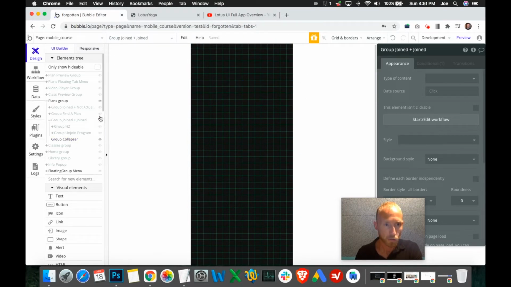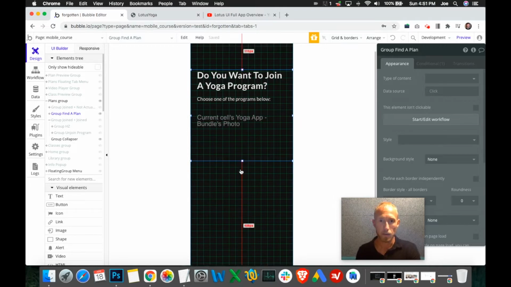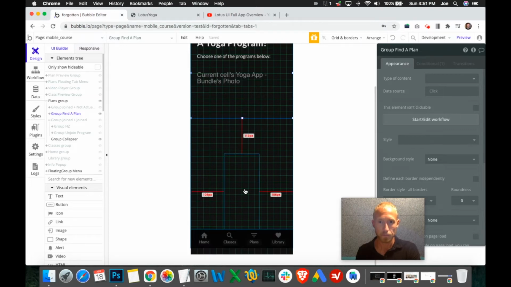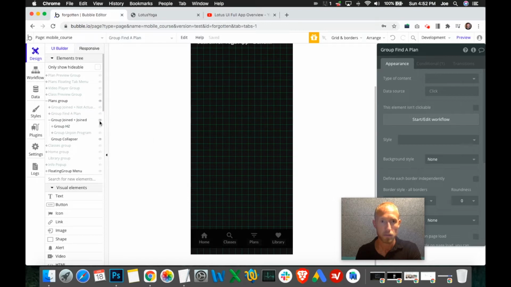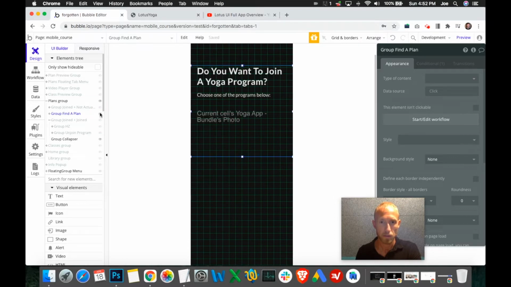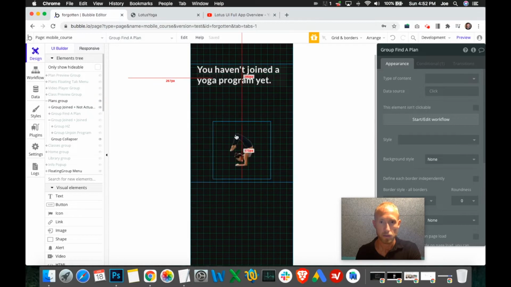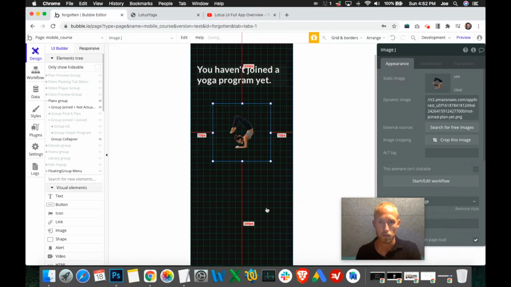Basically, we've got a couple different groups going on inside of this group, and I'm trying to make the bottom part of them all about the same, so that way the collapser can, basically. All right. Find a plan, it's there. This one, I'm going to go up a little bit. Center horizontally.